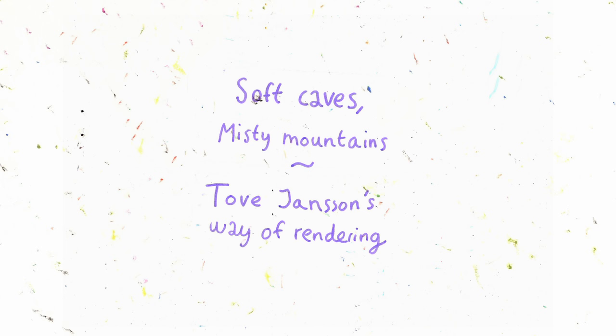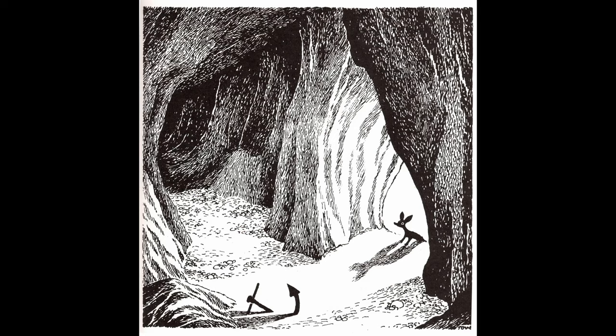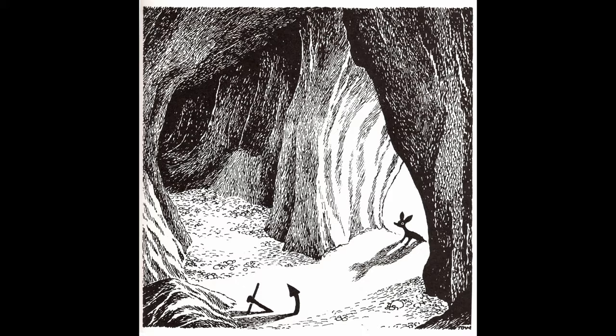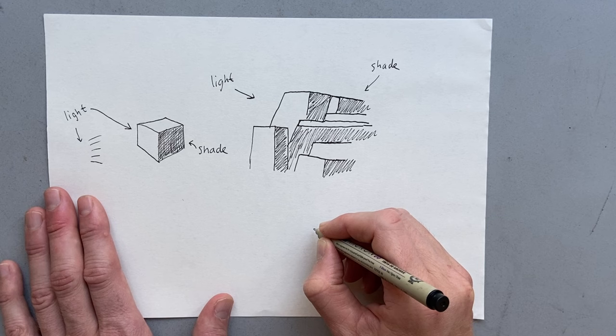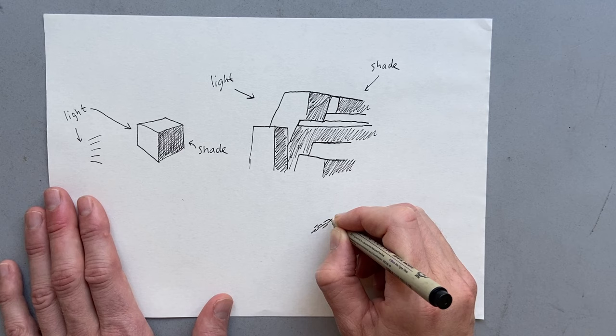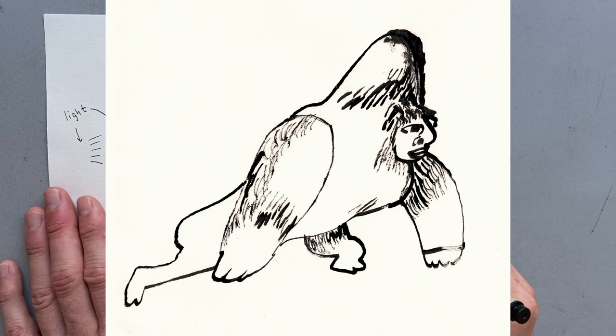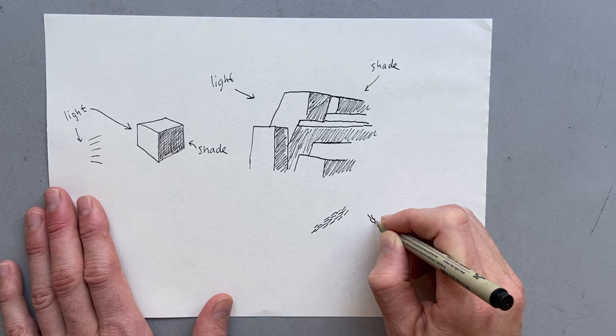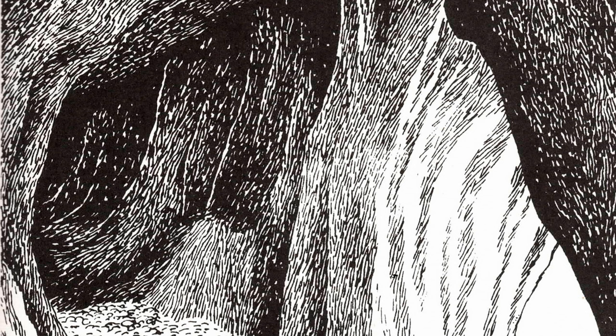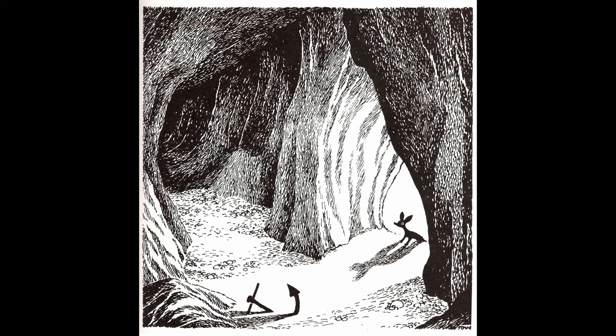Soft caves and misty mountains. Tove Jansson's way of rendering. With our new knowledge, let's linger a bit more at the cave illustration. We almost physically feel the organic shape of the walls, turning and twisting in soft manners. Maybe you can even smell the salty sea. It feels nice, doesn't it? The reason for our tactile senses being activated is due to Tove Jansson's unique way of rendering. Rendering is a fancy word for the ways we in drawing describe planes. In other words, the quality of the line work, the direction of strokes and so on. If we look closer into the line quality of Tove, a couple of things strike us. The strokes vary in length and are not straight. They still seem to be related though, and this is because they always refer to the shape of the object. In other words, her strokes follow the shapes of things.